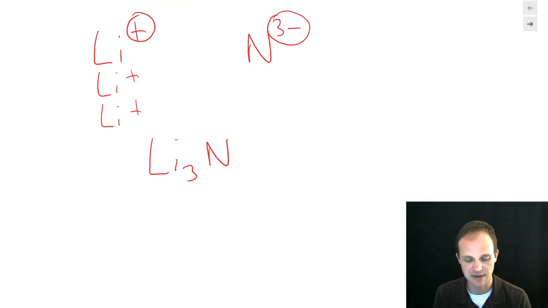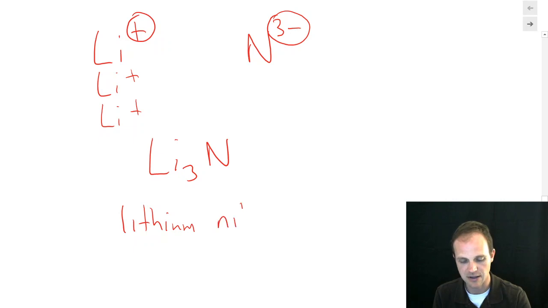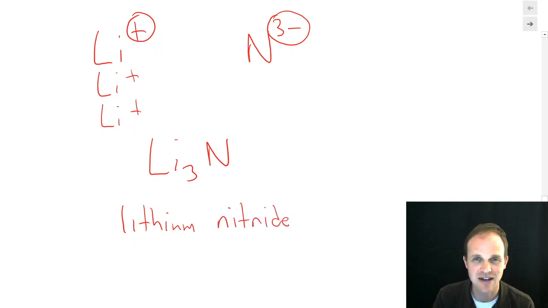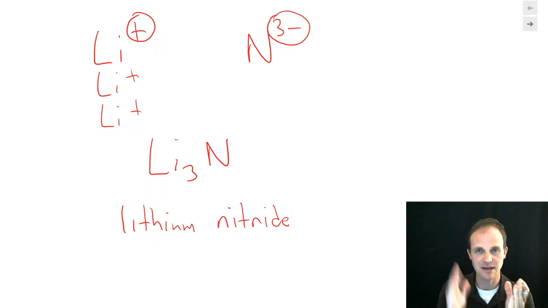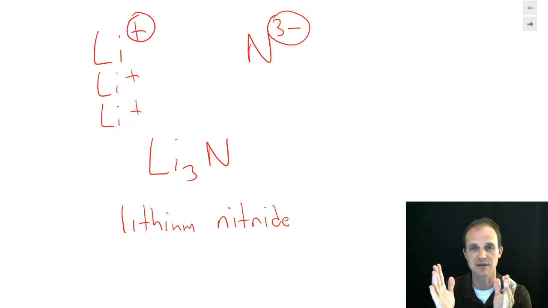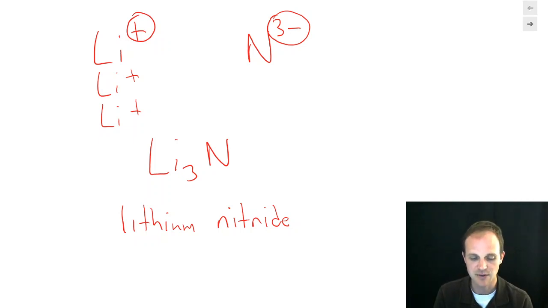And what am I going to name it? I'm going to name it lithium nitride. I don't say di, I don't say tri. We'll hear those, and you'll hear those in names of molecules. People say carbon dioxide. But that's a different kind of thing. When we have a metal and a non-metal and ionic compound, we're never going to use the dis and the tris and things like that. We just say lithium nitride, and from that, someone should be able to write that formula. So let's go do it that way.